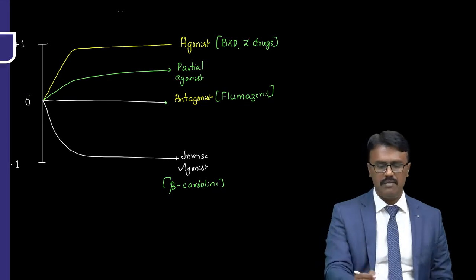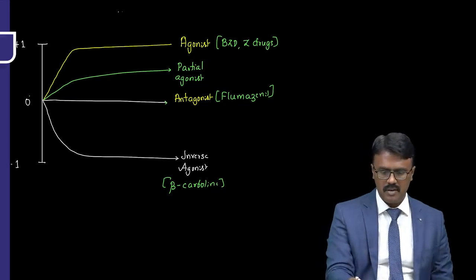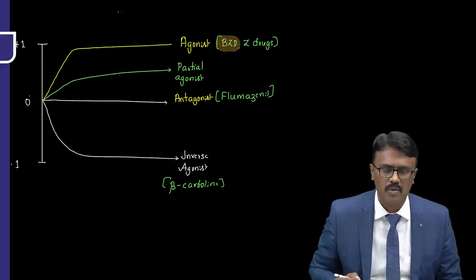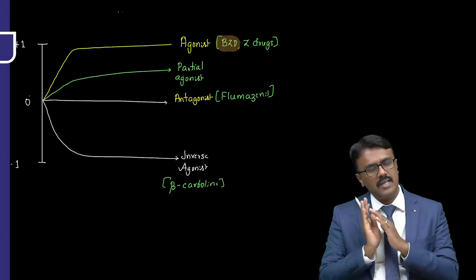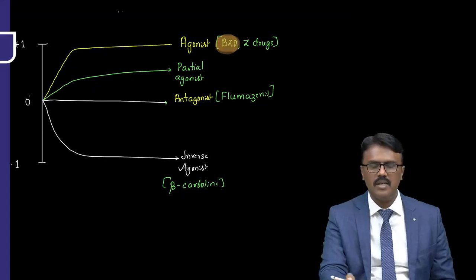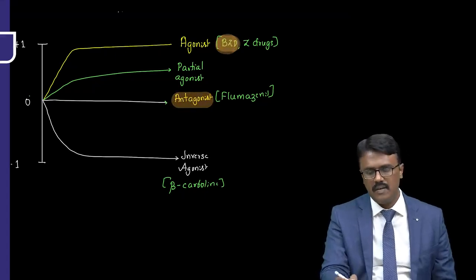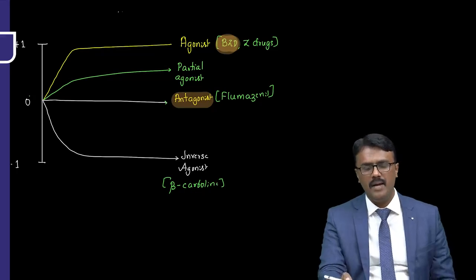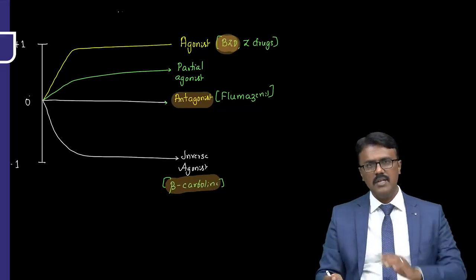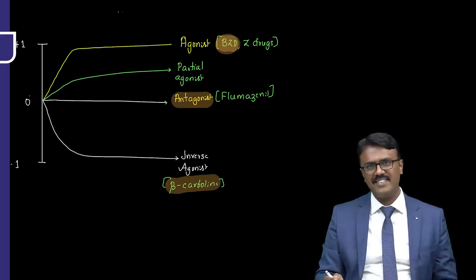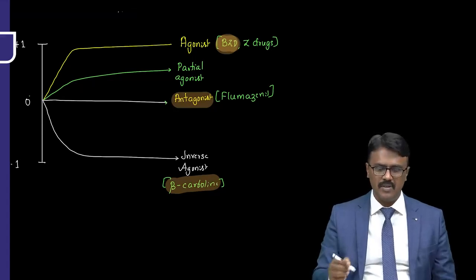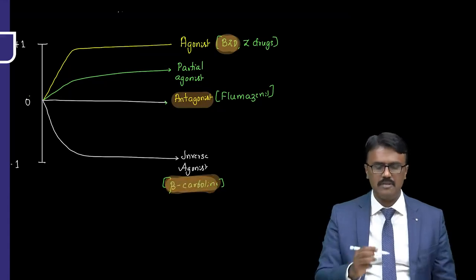Now remember, benzodiazepines are nothing but sleeping tablets. So when we give benzodiazepine, the patient will sleep. Very good. Suppose the same person has benzodiazepine poisoning, we can give an antagonist, and that is called flumazenil. Now you tell me guys, if I give beta carboline to a person, will he sleep or will he become excited? Obviously he will become excited. So that is the meaning of inverse agonist.